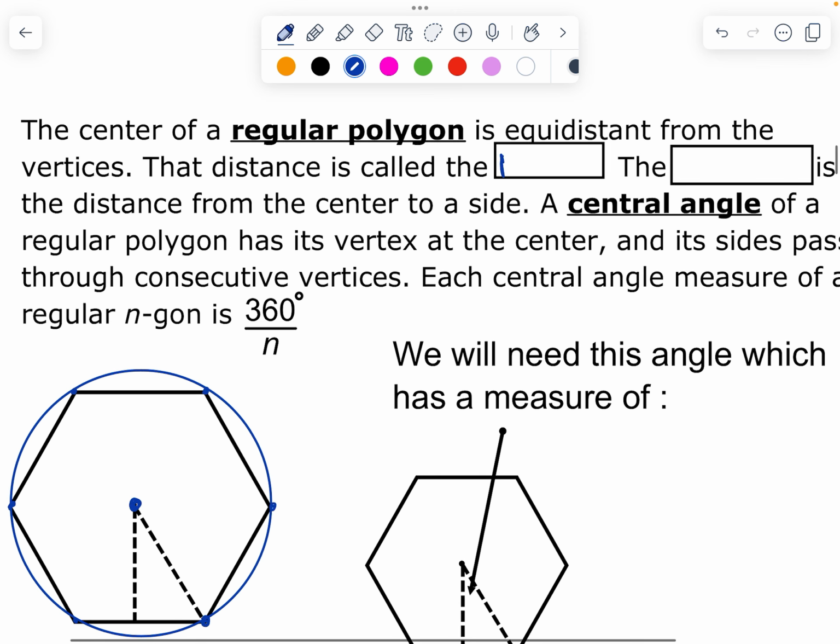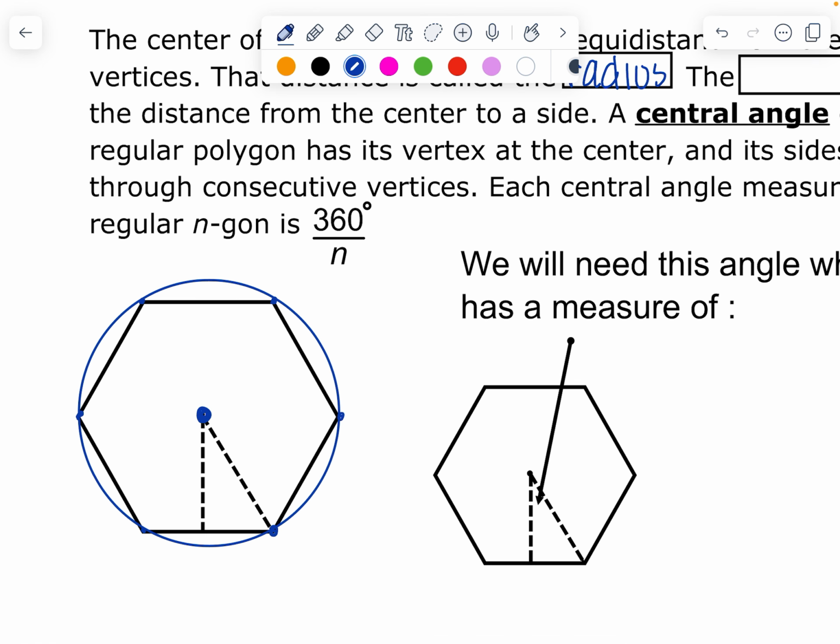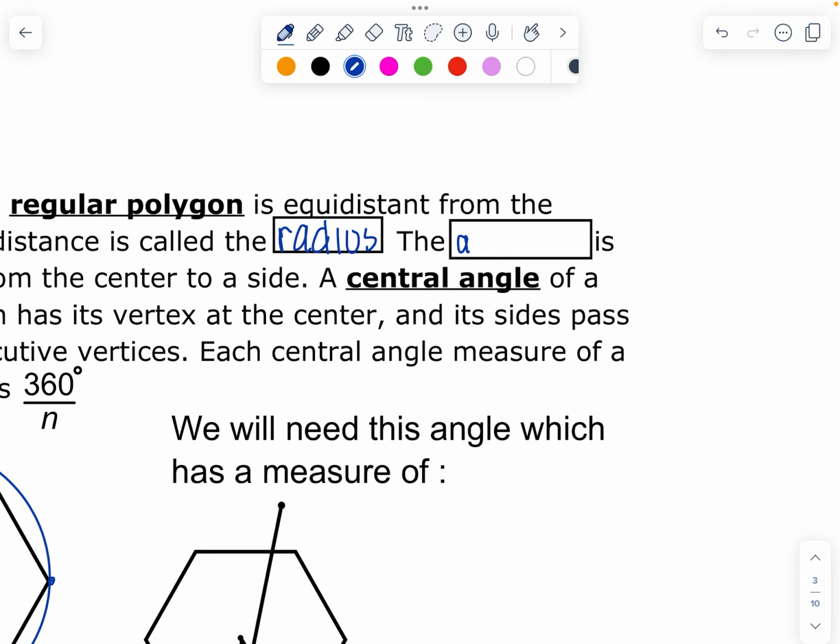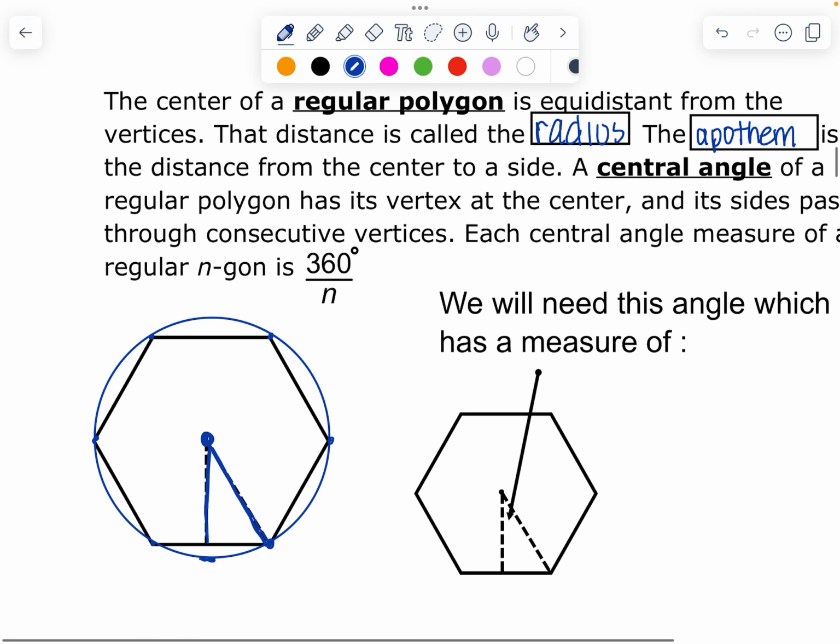Radius. And then we have another very important length right here. So this length, center to vertex right here, that's a radius. But if you look at this piece right here, this doesn't hit the vertex, so it is not the same length. It's not a radius. That's called the apothem. Some people say it differently, but it's actually pronounced apothem. So an apothem is from the center of the hexagon to the midpoint or the center of a side.